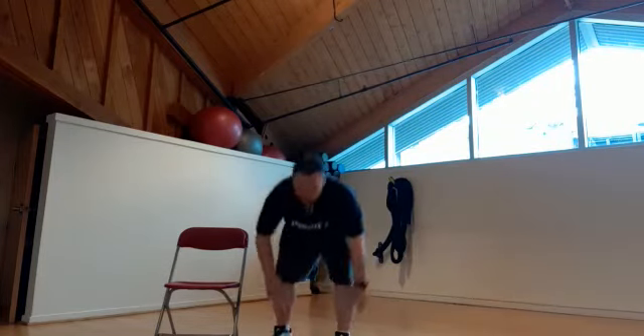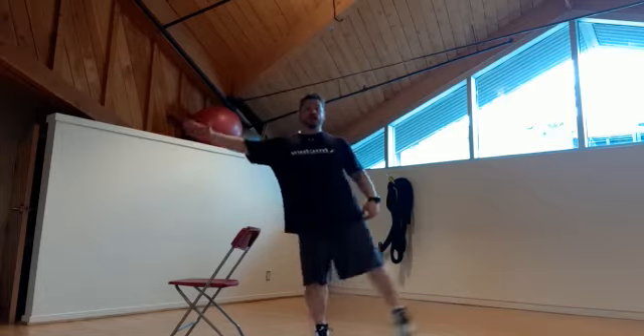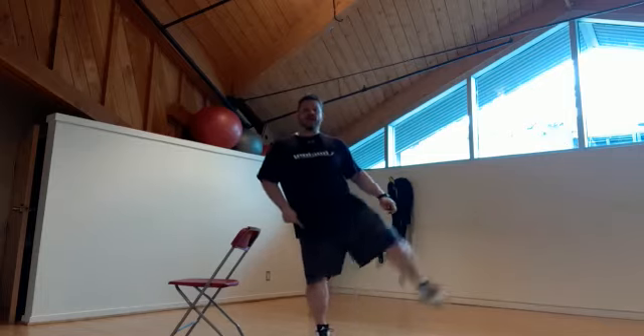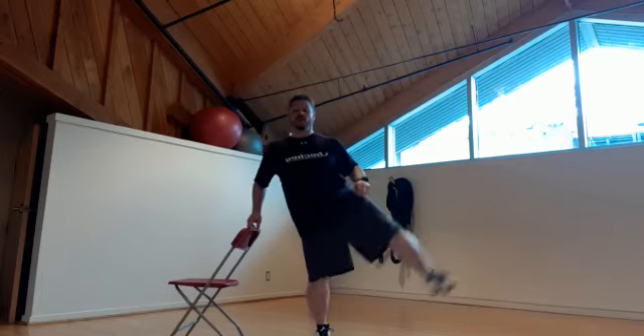Standing off to the side — again, if you want, use the chair to brace yourself. You can use the wall, or if you have really good balance you can use your core and do it freestanding. We're going to go straight out and back. You can use this arm as balance if you want. This standing leg is not locked — it's slightly bent to give a little more balance.